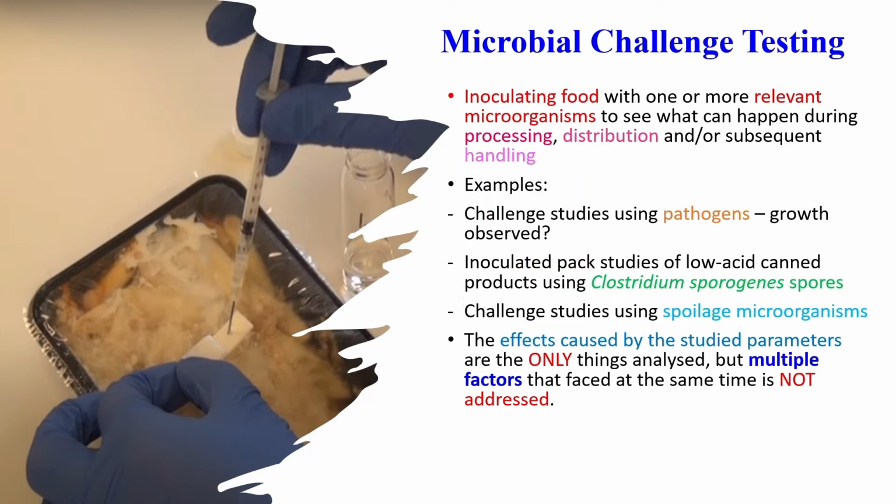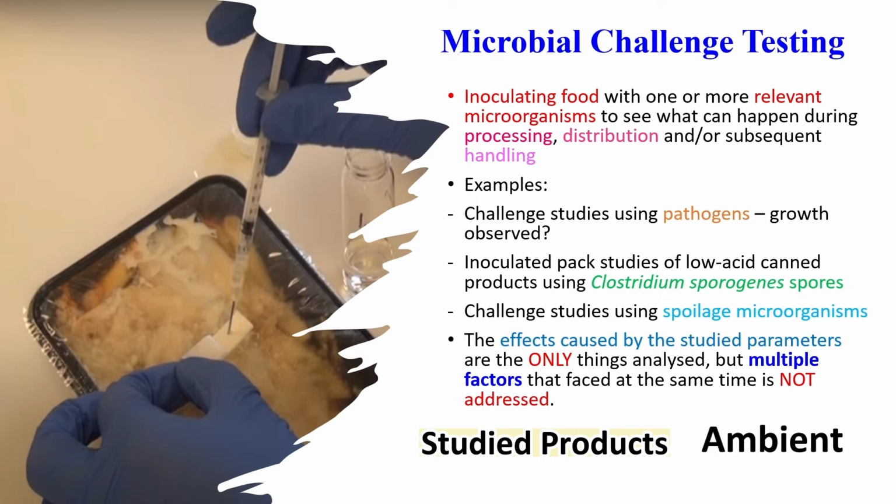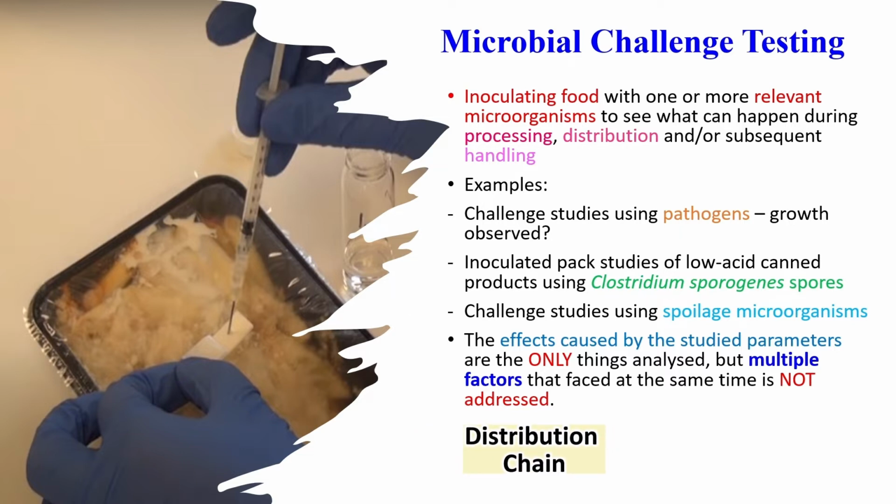Let's say the storage condition of the study product is at ambient temperature. But the temperature during food distribution may change. In Malaysia the weather is so hot, the temperature may rise to about 35 or 40 degrees Celsius on the food products. Terribly high temperatures. What will happen?